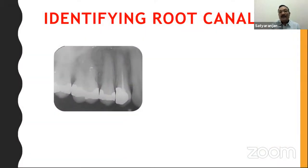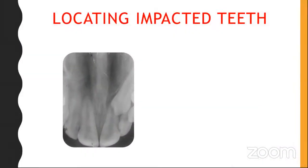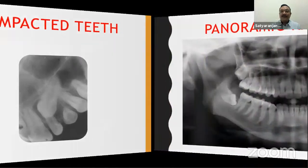Sometimes, as you see here, the root canal treatment has been done in the first premolar, and the lingual canal or the palatal canal is seen. So the buccal canal, if you want to see, you can see by taking another radiograph by shifting the tube on one side. A similar thing can be done with impacted teeth following the SLOB rule. So if you are shifting the tube, SLOB is same side lingual and the opposite side is buccal. So as the tube shifts horizontally, the impacted tooth or the foreign body or the object that you are trying to locate will also shift. If it shifts to the same side, it is lingual. If it shifts to the opposite side, it is buccal.